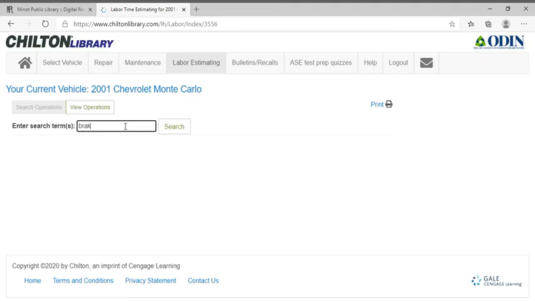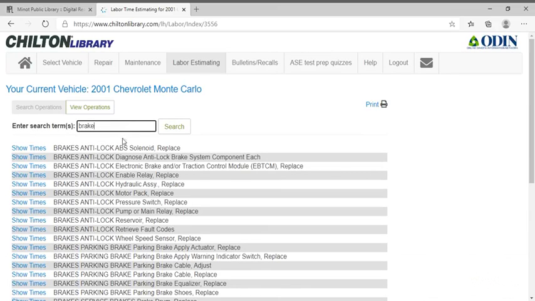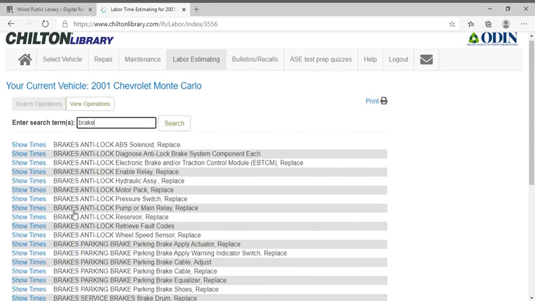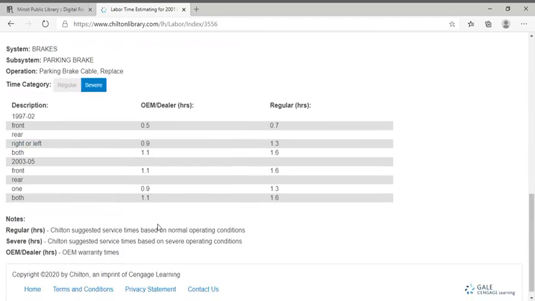So let's search for brakes here and replacement, and it's going to see what exactly we're doing to the brakes. We can choose here. So let's say we're going to replace the parking brake cable. So it'll say in dealer hours, probably half an hour for the front.